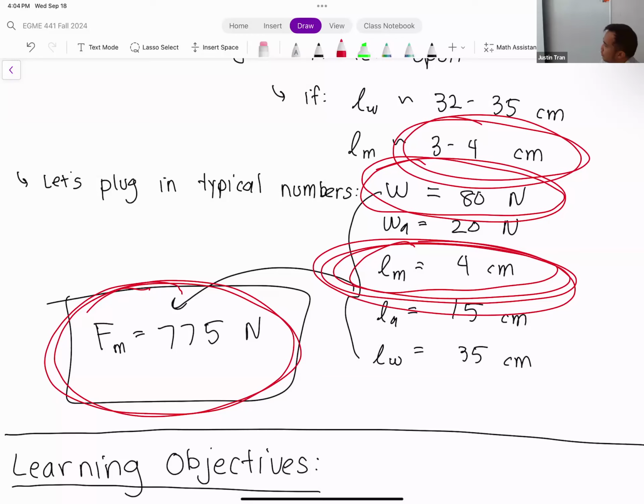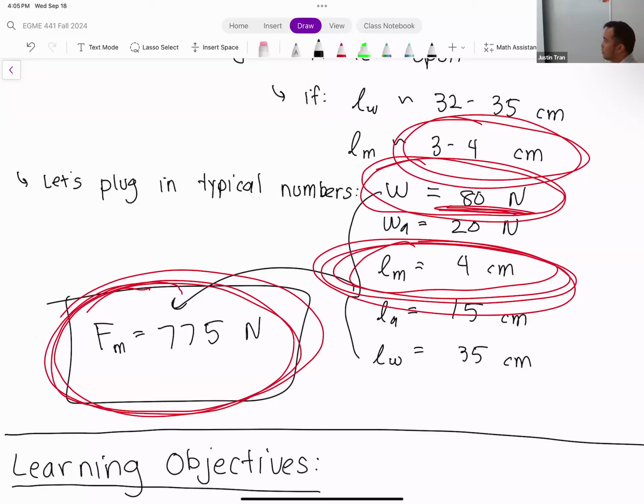And when you compare that to the moment arms for a lot of the external forces, in this case, we have a force that's acting right at the end of the limb, right? It almost seems like a force amplification scenario where maybe you're only supporting an external weight of 80 newtons, but in order to support that, your muscle has to exert a force of almost 10 times that amount. And that difference is solely because of the difference in the moment arms, okay?